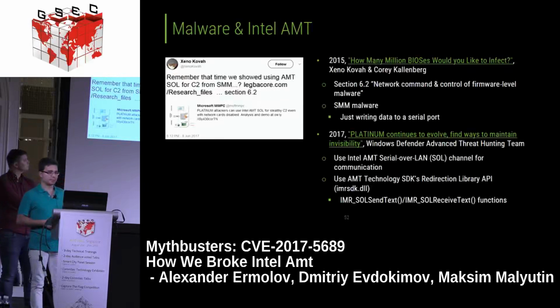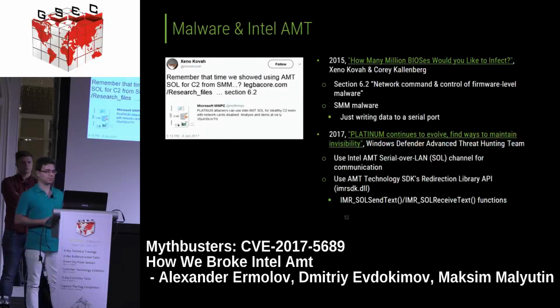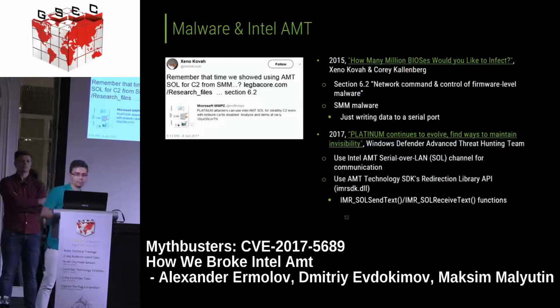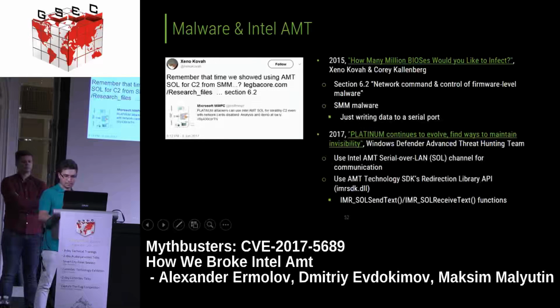So maybe you guys are thinking about the possibility of Intel AMT technology being used in malware. For malicious code using Intel AMT, it's worth noting there are precedents. First, Oleg Bakov researchers have already come up with this idea in their research. Second, quite recently, Platinum, a malicious program, has been detected in the wild. Platinum uses the Intel AMT Serial Over LAN feature to secretly communicate with the command center. In both cases, the malware does not use a vulnerability in Intel AMT.